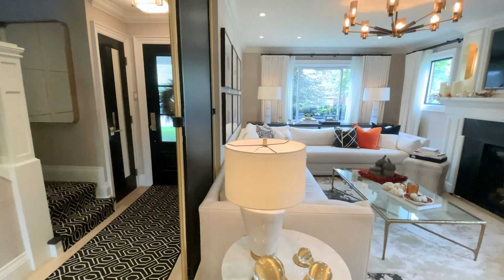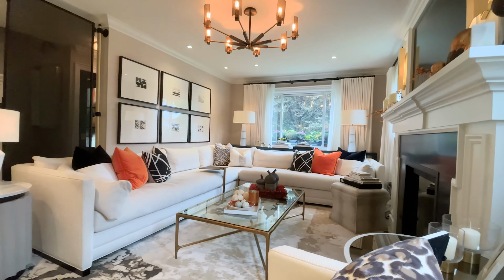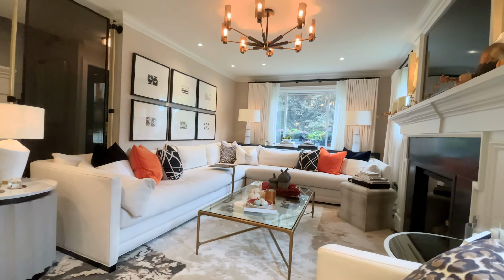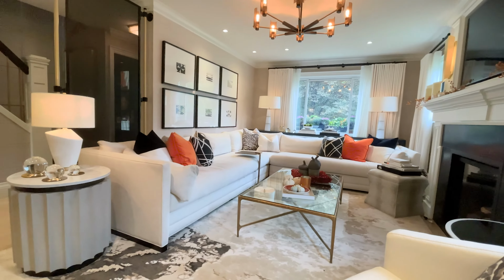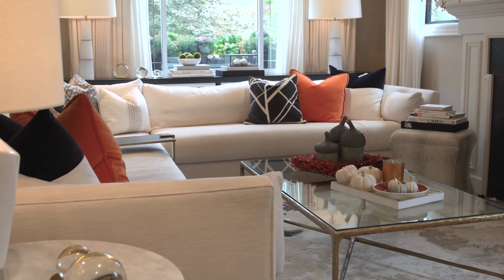Sofa sectional, I love because it is very comfy. It offers my guests a lot of space to fit and sit. And also the fabric is really important. So when we're doing custom, we want to make sure that we have a fabric that is going to take the wear and tear. Yes, I have cream.